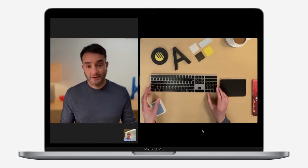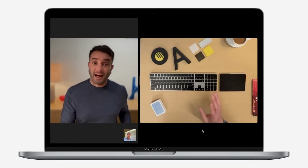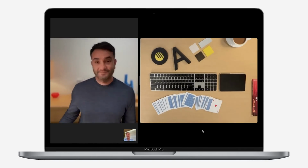I could already see myself using this for some quick-hit live streams to show off a new product and just do a quick Q&A without having to set up a bunch of stuff. This feature works even with Intel-based Macs, and it also handles battery management by turning the phone screen off when you're using the camera this way.